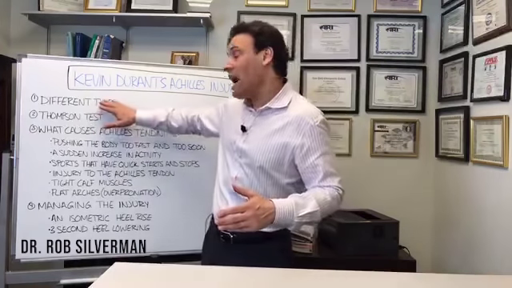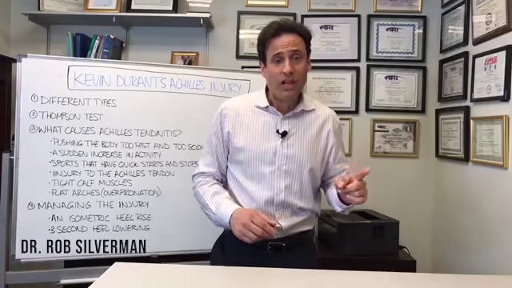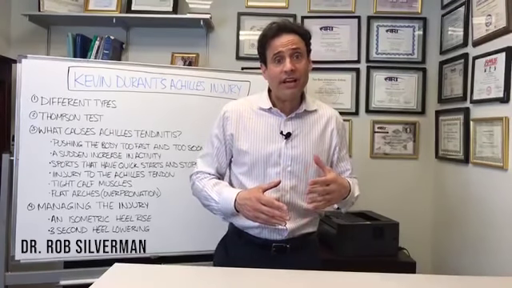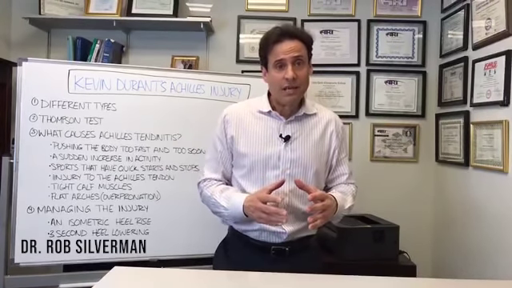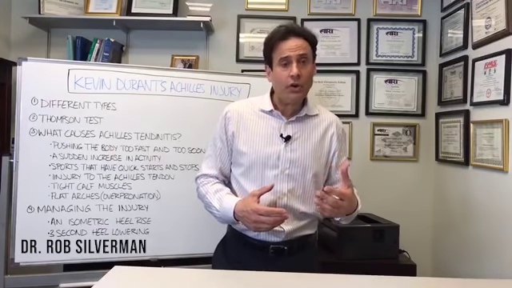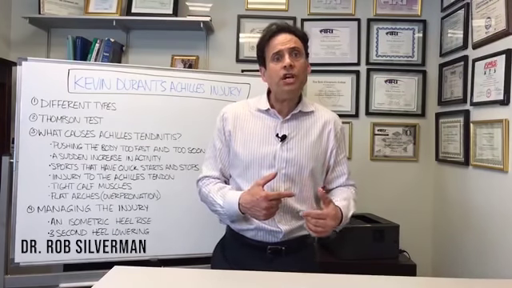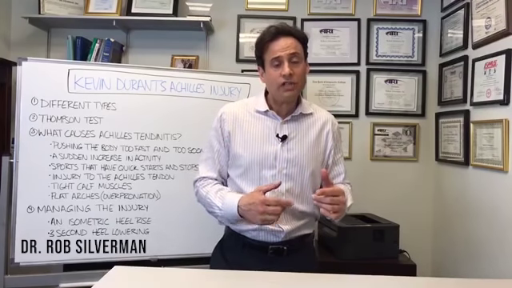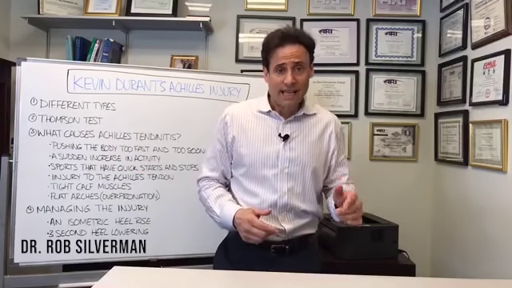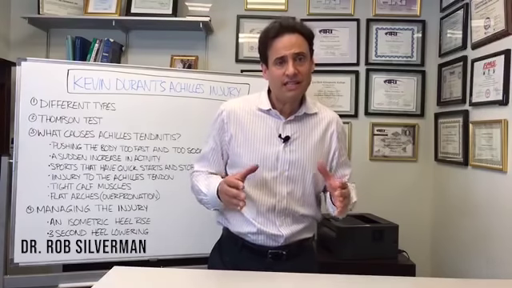There are 5 different types of Achilles tendon injuries. Number 1, we have what we call Achilles tendonitis. That tendonitis is an irritation. There are inflammatory cells there. It's acute. It's typically something that's early onset. We also have Achilles tendinosis. Achilles tendinosis is very interesting in that there is some degeneration and you've had tendonitis for a duration of time, so you call it tendinosis. You have tendinopathy, which means there's a pathology to the Achilles tendon.